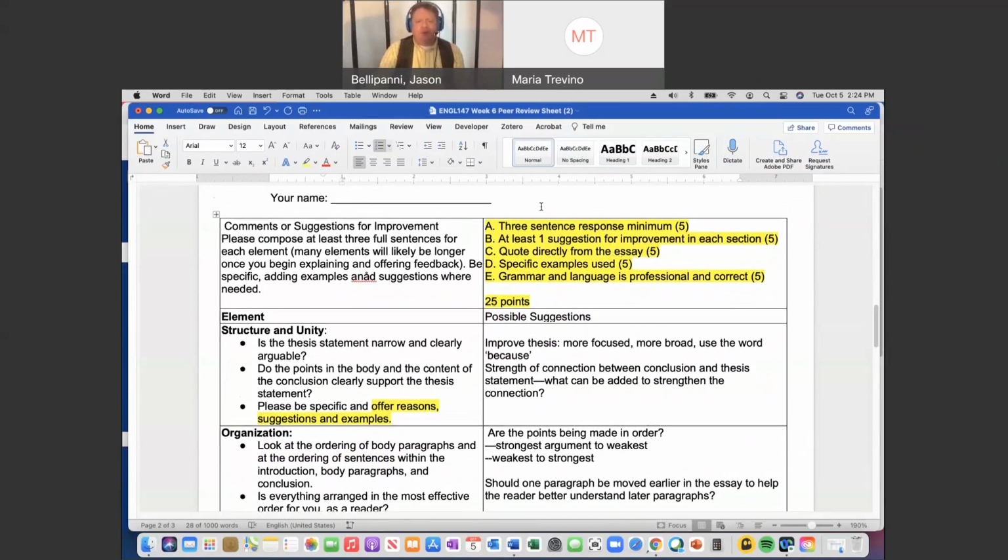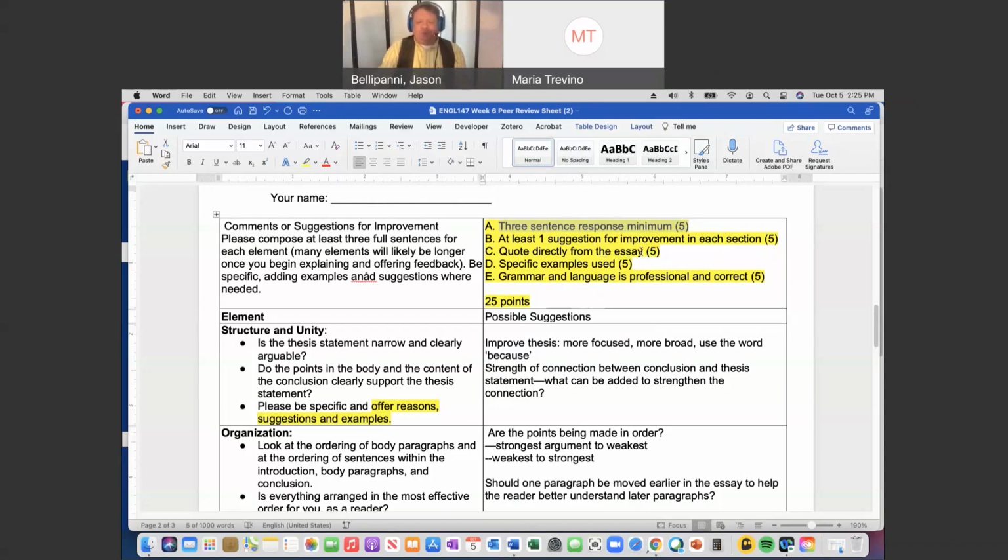So for example, in your suggestion section, you want to have a 3-sentence response. That's the minimum. You can always write more. You want to have at least one suggestion, so make yourself come up with something. It's way too easy to say, oh, that section's perfect, they don't need to do anything. To me, that always signals that it's just easier to not say anything.